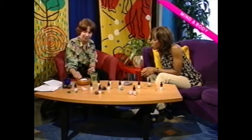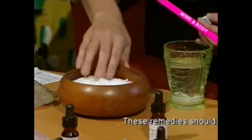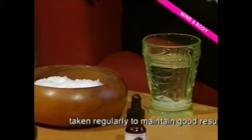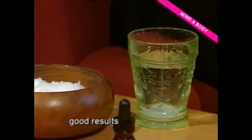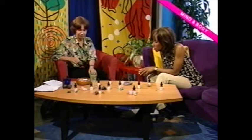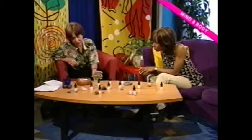You put some salt into the distilled water — the glass has been cleaned in hot water as well. I put some salt in, let it dissolve, and then put the turquoise in and keep it in there for 30 minutes. Why does the stone have to be uncut? It's just the stone in its purest form — if there's polish on it, it might have some chemicals, so it should really be natural.